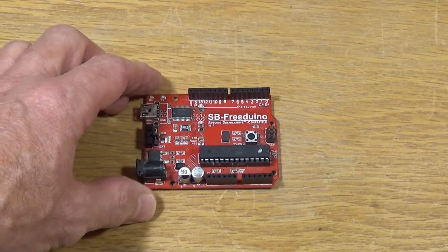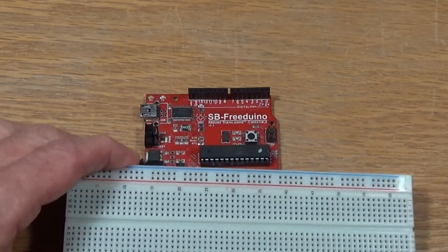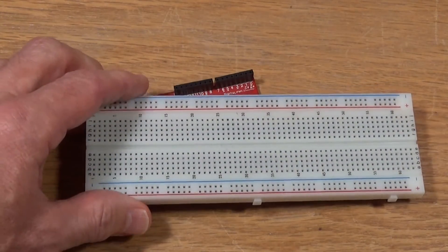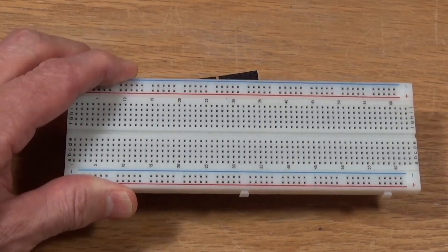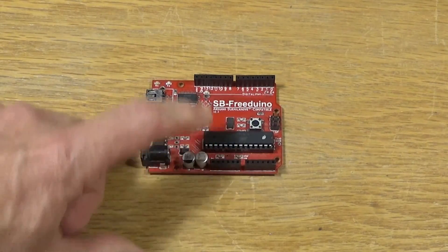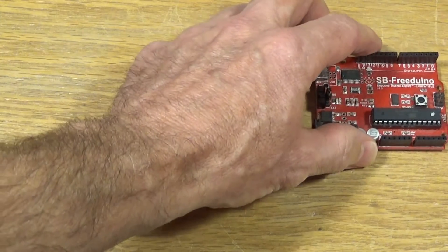If you're really into doing it, you could get one of these solderless breadboards and start plugging parts in there. I'm not planning to use something like this, but it's something you could try if you wish. For ease of following along with my videos, it's probably best to have a board like this, because then you can just plug into the headers. Now the next thing you're going to need is a programmer.